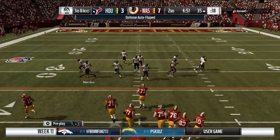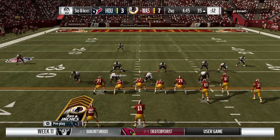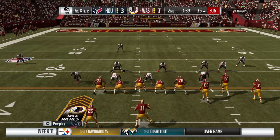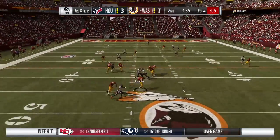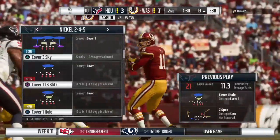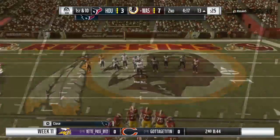Oh, it's a nickel set here defensively on 3rd and inches. Still want to be prepared for a pass. A shotgun snap for Smith. He's got his man. It's Williams. And he gets this one all the way down inside the 15. The 21 yards there as they convert on 3rd.